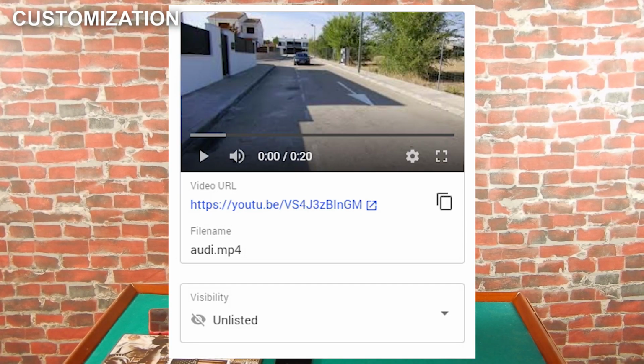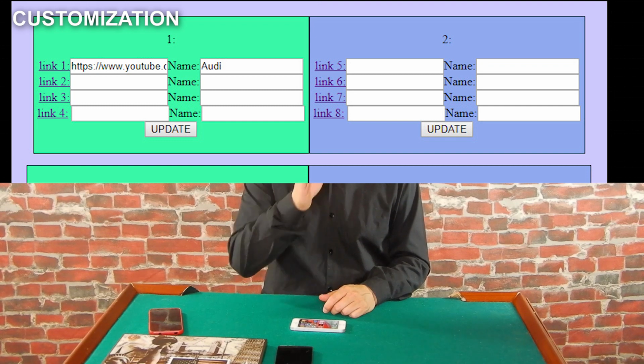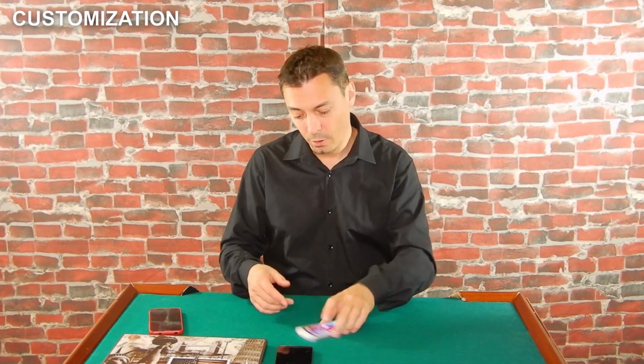Once it's uploaded, take the address of that video, go to the control panel, paste it somewhere, 1, 2, 3, 4, whatever, and name it. You need to make a list, because if you upload random things, well, it's difficult.